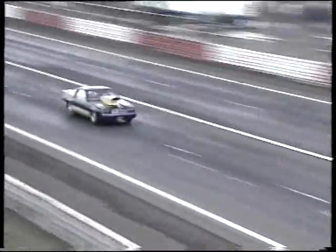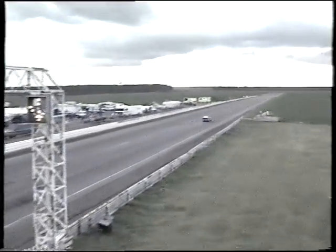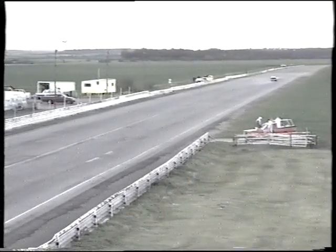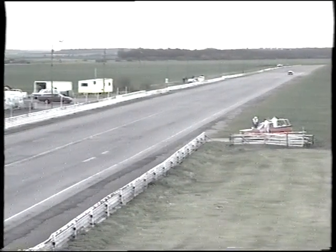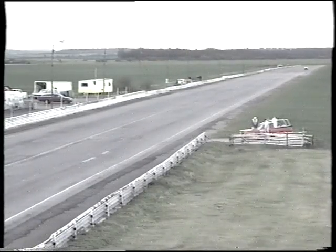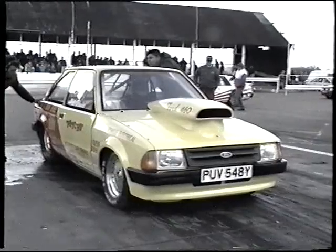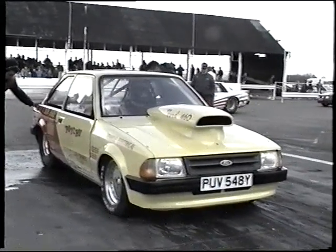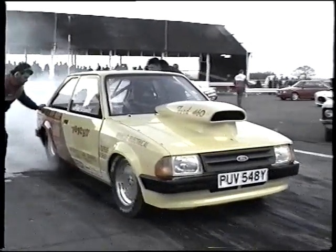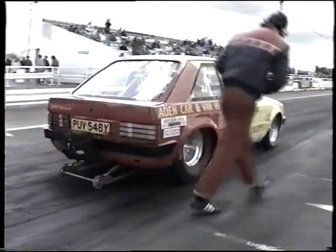Well, a little leap across the line and then jump. Very, very well. Best time so far, 10.6, 128 miles per hour. So let's wait for the time and speed to come through on the computer for Mark Flavel. It's another 10.04 for Mark Flavel, 10.048. He'll be pleased with that. 128 miles per hour. So that surely moves him up one spot only. These times are so close here at the moment. We've got 3 drivers within 0.08 of a second of one another's time. So that really is quite incredible.